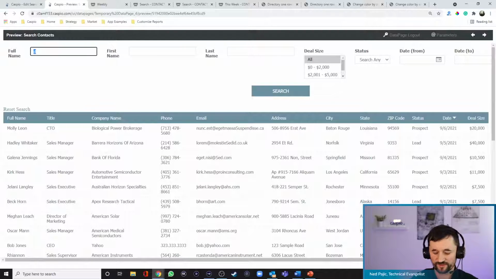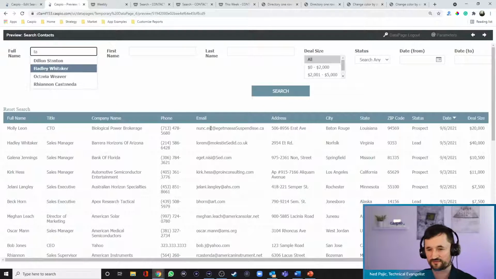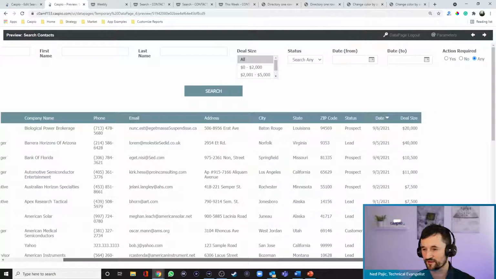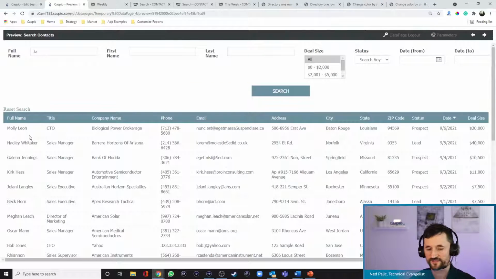Okay, so if you do maybe TA, click search, it should return all the full names that contain TA. But I'll have to check on that because, let me hit search one more time because it's not doing anything here, unless I didn't do something correctly in my other search fields. Okay, that's something I'll have to explore offline using the virtual field.